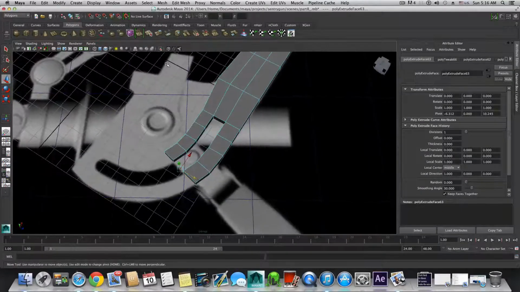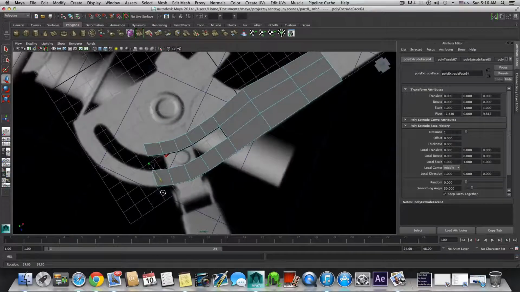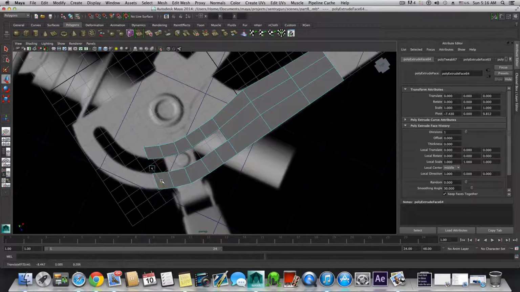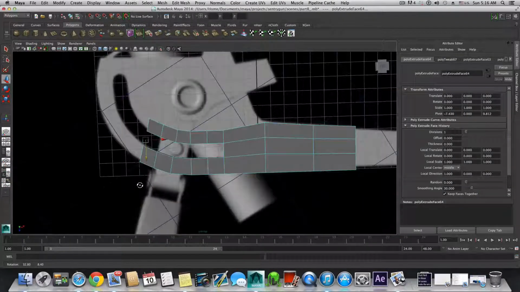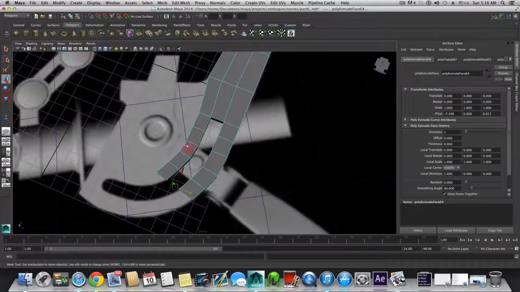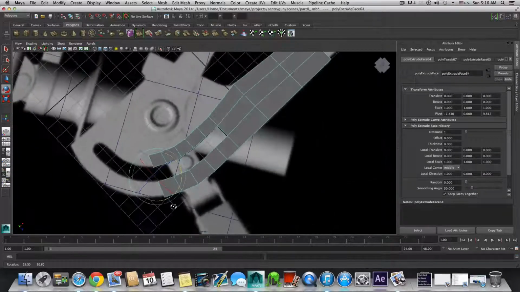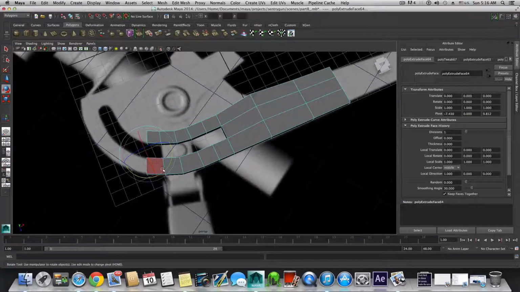Okay, extrude it once more, push with the move tool, bring it here, like so, and maybe down some. Okay, and rotate it just a little bit, maybe even more here.